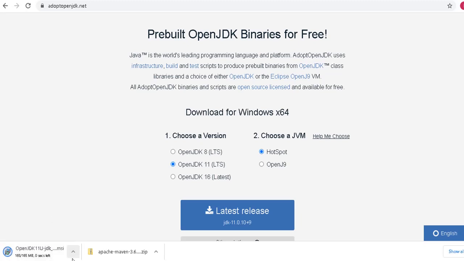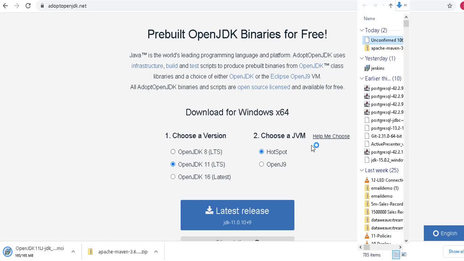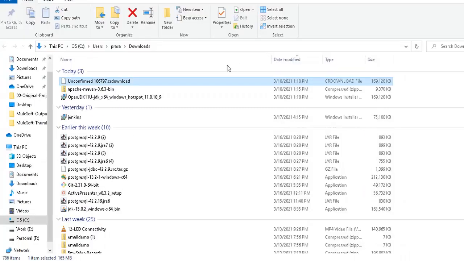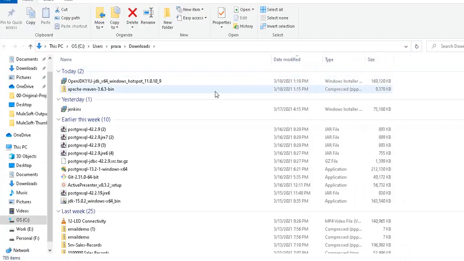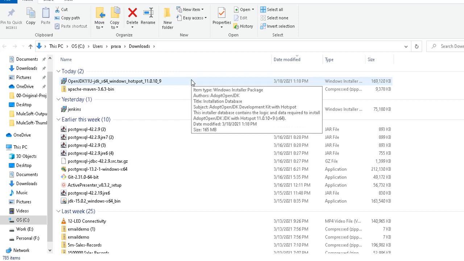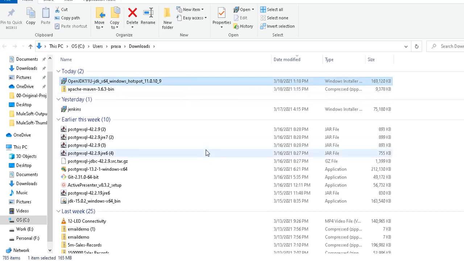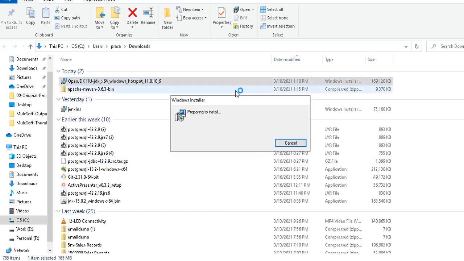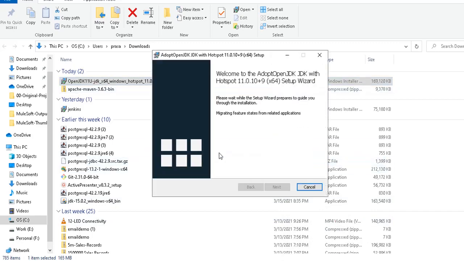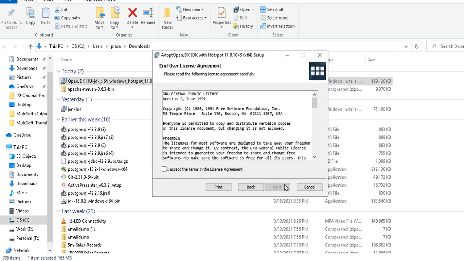You need to double click on this file once it is downloaded, and install it by following the steps. You don't need to select anything specifically, just click on next until it gets installed. And you can check the path and change it if you want. I have already installed OpenJDK in my system, so I don't want to install it again, but I'll show you one thing. Once the window opens, you need to select next.